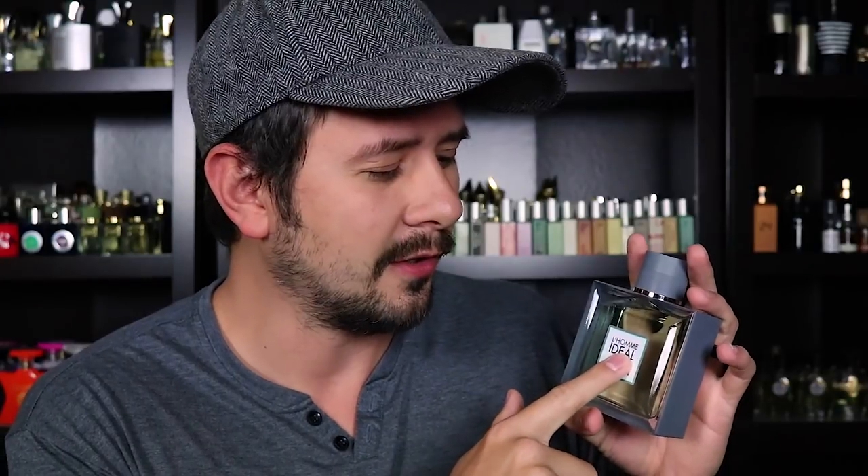Thank you again to Parfums Vintage for sending these to me, but for me personally I wouldn't wear either. Intense Gold smells a lot better off the tester strip than it does off skin after it dries down a little bit. I'll have my wife check those out later. Now — Guerlain L'Homme Ideal Cool. This is one that I've actually wanted for a long while, ever since it was announced, because this is a line that I really love. And let's guess what the next L'Homme Ideal fragrance will be — L'Homme Ideal Absolute? Extreme? Intense? Oh wait, there already is one. Maybe L'Homme Ideal Privé?